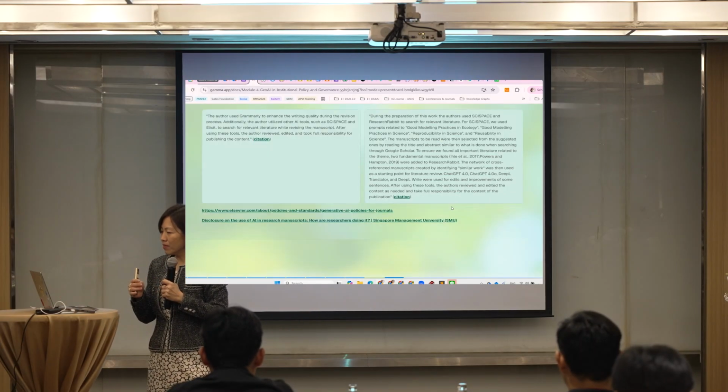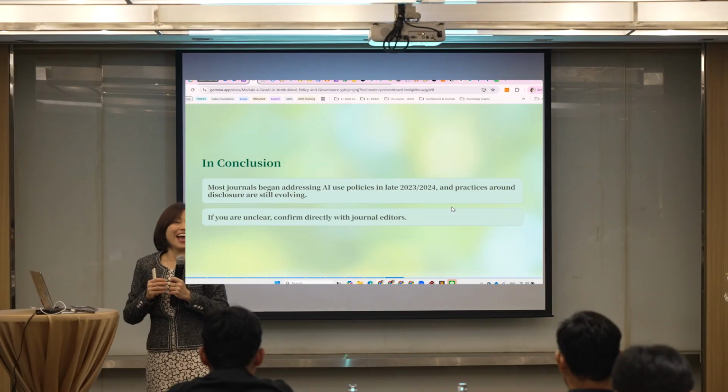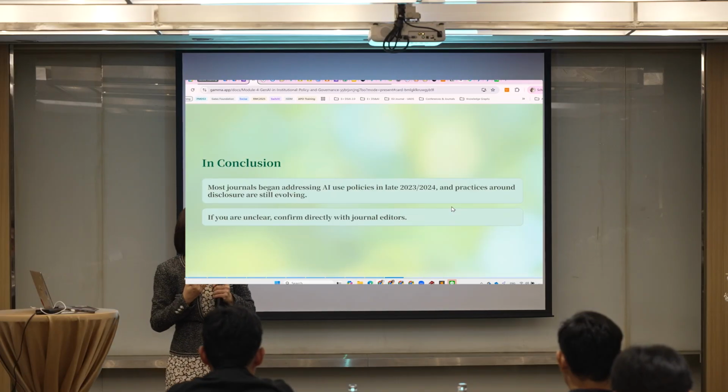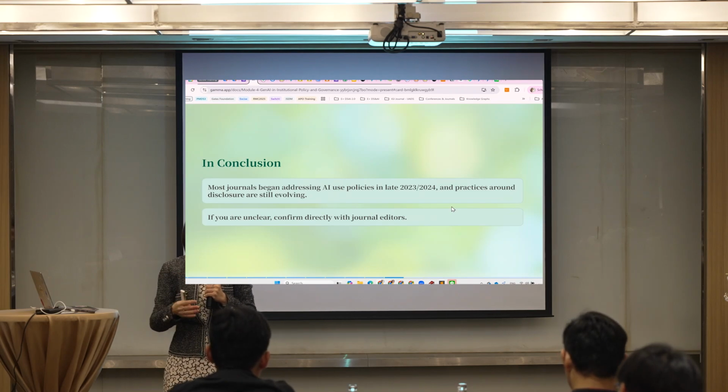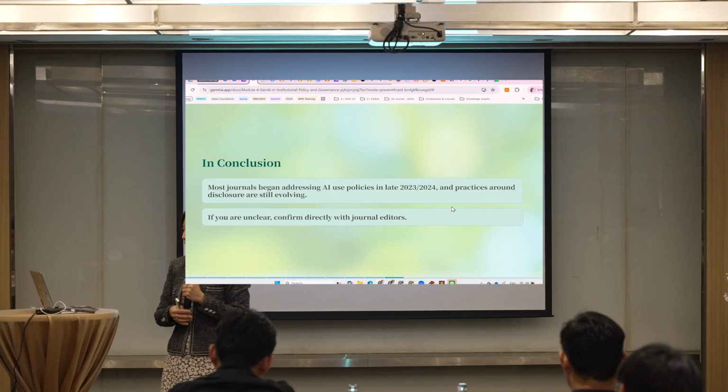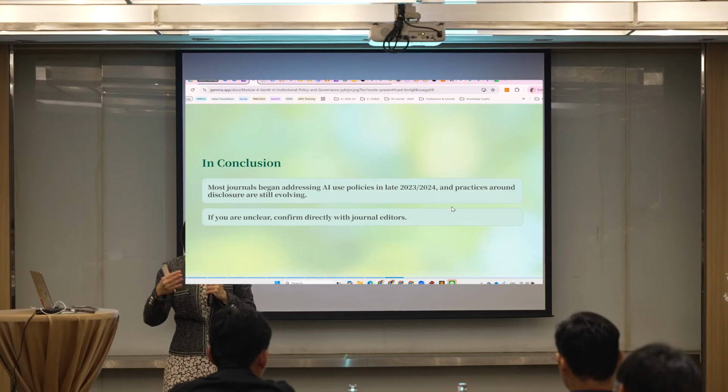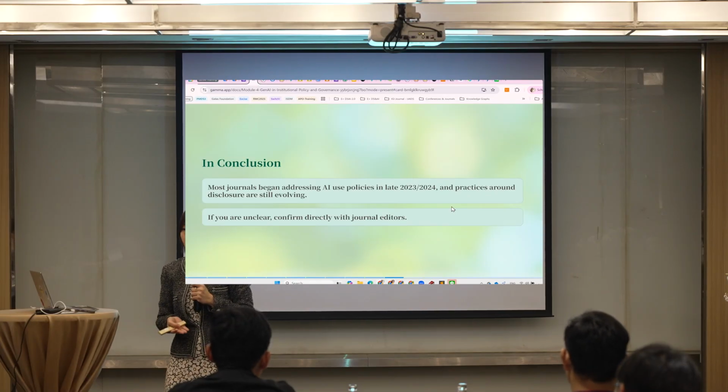I think sometimes actually getting our work accepted in a journal is already hard, right? So if it has to be rejected later on because we don't disclose the usage properly, that would be a sad story. So it is better to include everything transparently from the beginning and discuss with the journal editor if it has been used and whether it is fine, acceptable, okay.